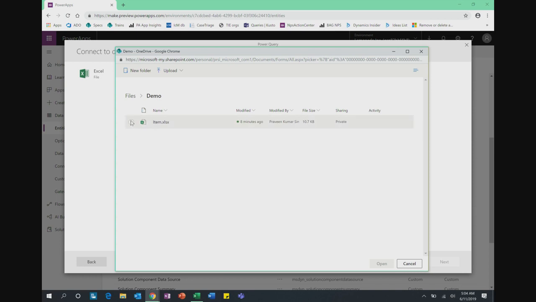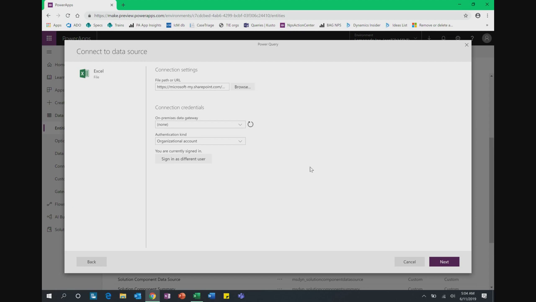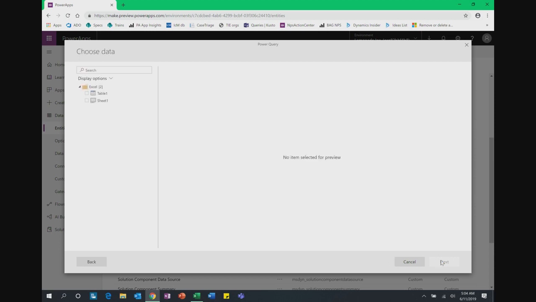I'll just select the file and say open, and it recognizes that I'm already authenticated, so I'll hit next. This will show me a short preview of the data that I have, along with the columns and the data types. And I can actually modify the data type as I go about importing this entity.